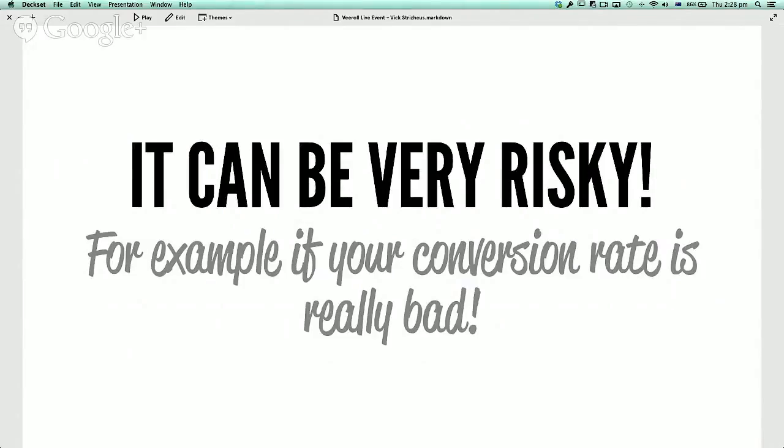Now, it can also be very risky. A lot of people don't realize this, but JV traffic can be risky. For example, if you're running a big launch and you're getting like 10 really big partners to promote for you all at the same time, but you didn't do a great job with testing your conversion rates on your sales page, you can get all that traffic and the whole thing bombs, or it might bomb for any number of different reasons, and you end up with not a very good experience for your joint venture partners, and also a lot of people who see your product not converting very well, or getting a lot of egg on your face. So it can be risky in that sense.